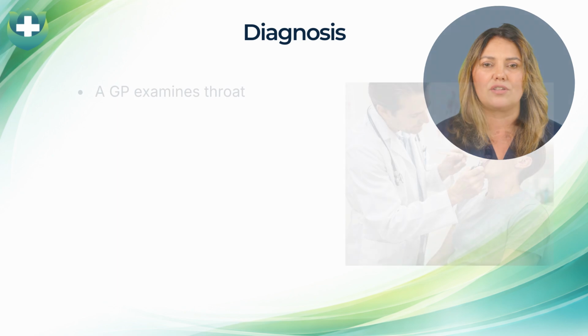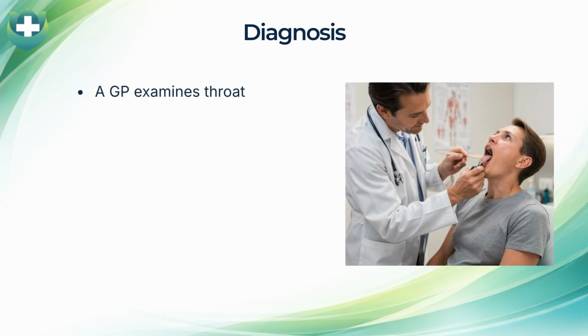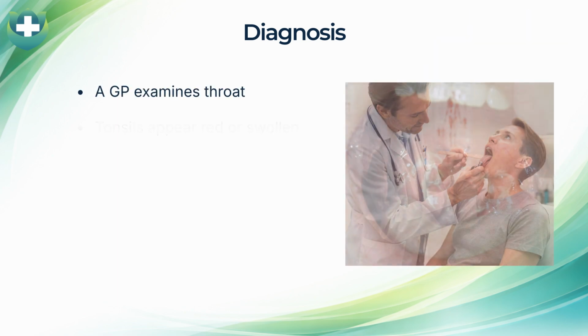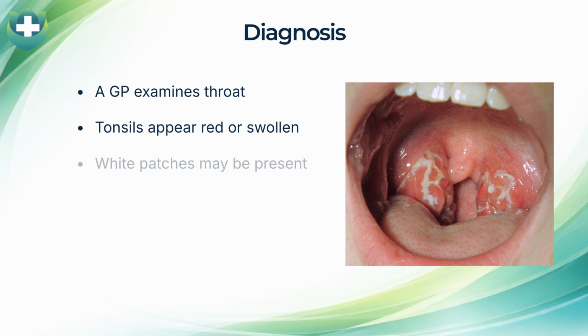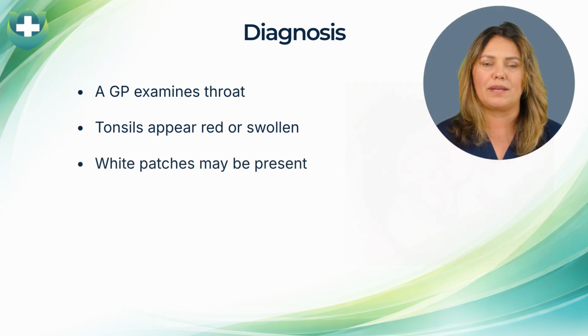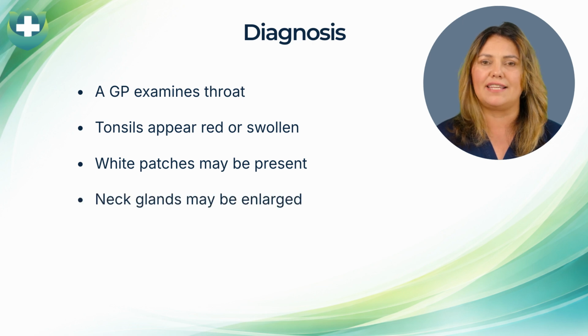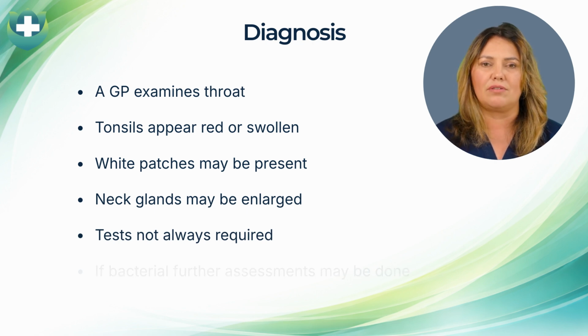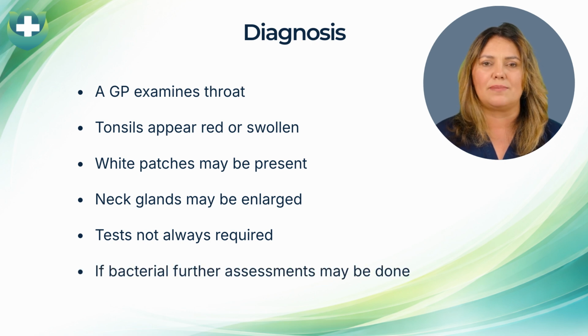Tonsillitis is usually diagnosed by a GP based on symptoms and examination of the throat. The tonsils may appear swollen, red, or covered with white patches. The doctor may also check for swollen glands in the neck and assess overall symptoms. Tests are not always necessary, as most cases are viral. However, if a bacterial infection is suspected, further assessment may help guide treatment decisions.